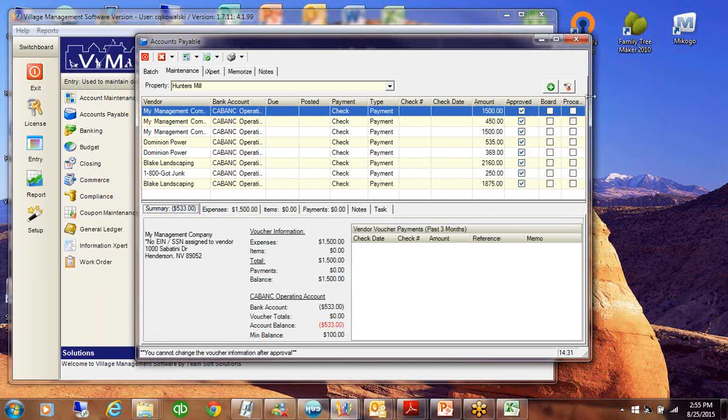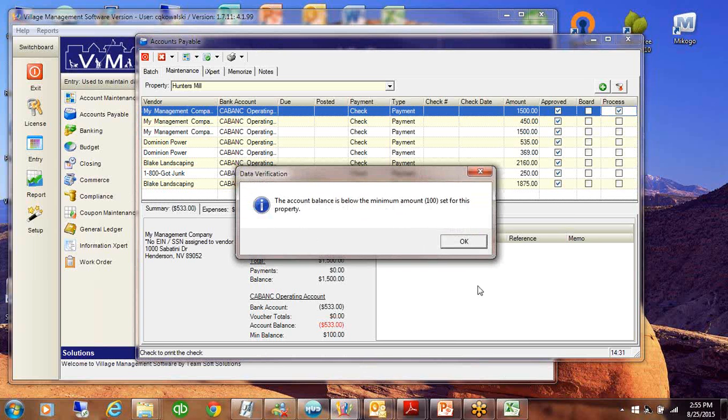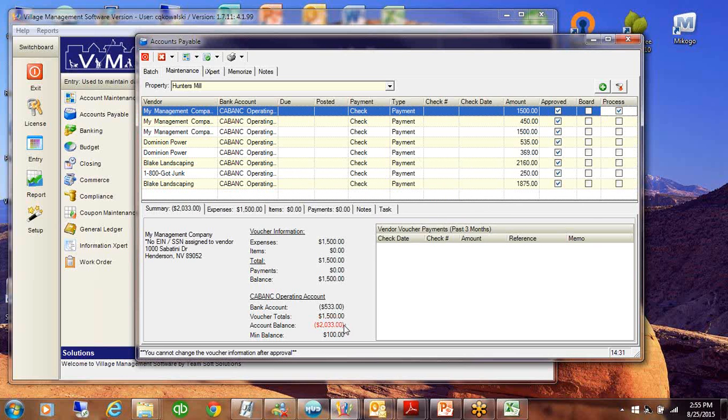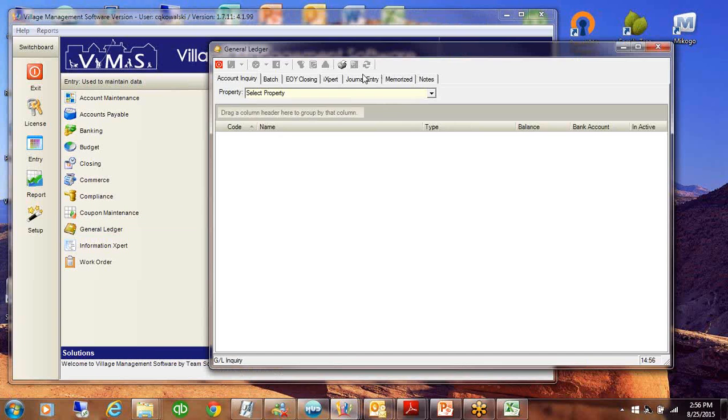The process means print the check. So the column here, process, means print the check. If you look down here, you see your account balance. If I say process, my minimum balance, it's going to tell me what my new balance is down here. So this is my current balance, this voucher is 15, and this is going to make my new balance that. So it will let me print that check, but it's going to let me know that I did it. All right? Now, because I don't want to see a pop-up every time I do this, I'm going to add some pretend money to that account.